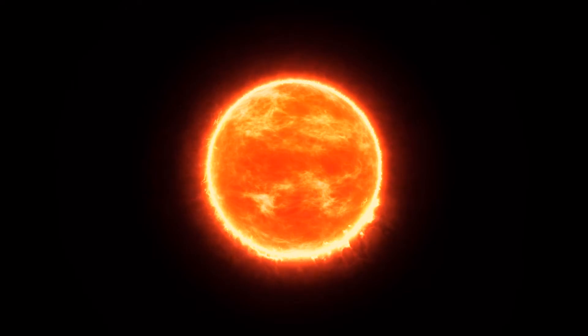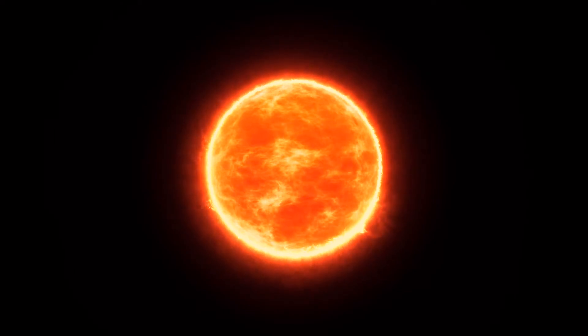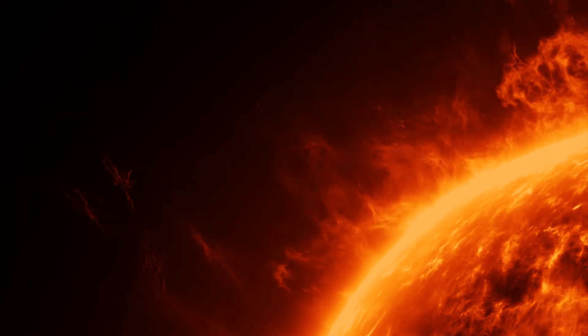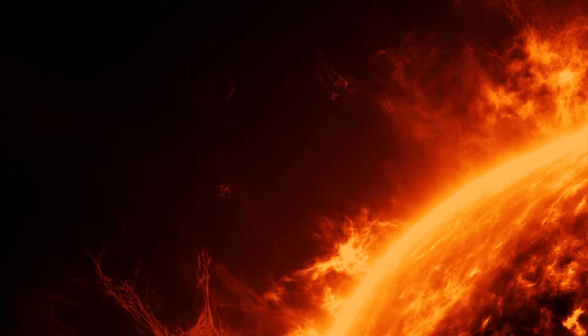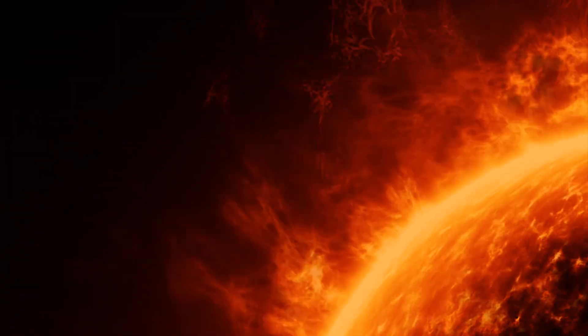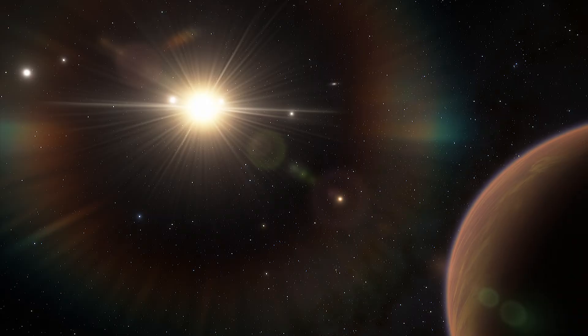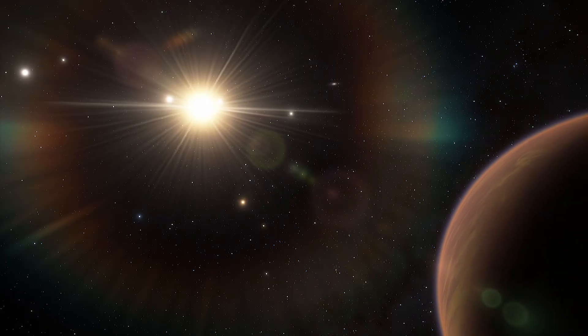Meanwhile, a red dwarf, which is half as massive as the Sun, can last 80 to 100 billion years, which is far longer than the universe's age of 13.8 billion years. This is why astronomers think red dwarfs are good sources for planets hosting life because they are stable for such a long time.